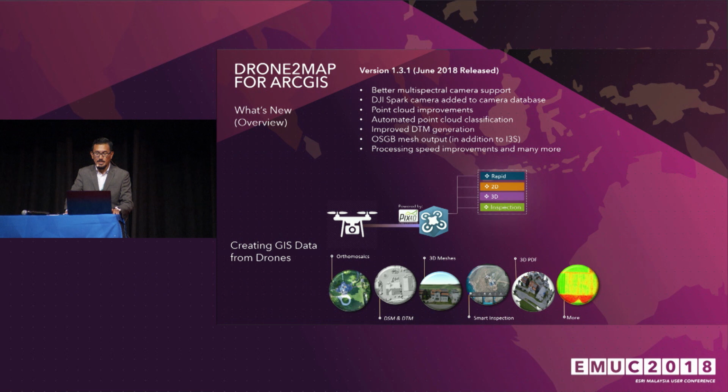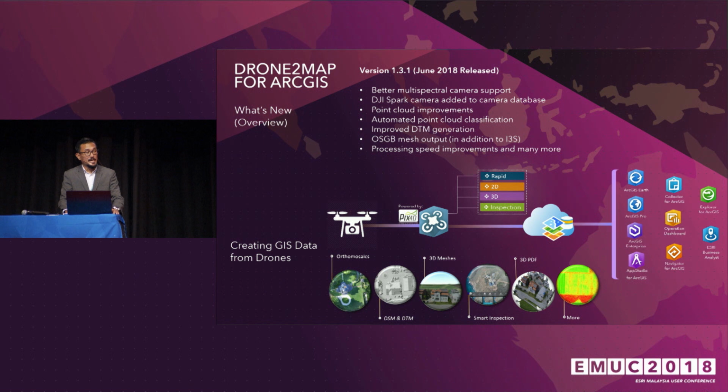From this output, you can directly share to your portal or online without needing to go back to your office or lab to copy the data. From that, the staff at your office can do further processing to use it in various Esri platforms, for example in ArcGIS Pro, Operations Dashboard, Navigator, and many more.